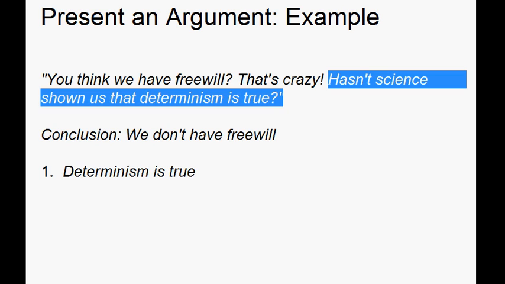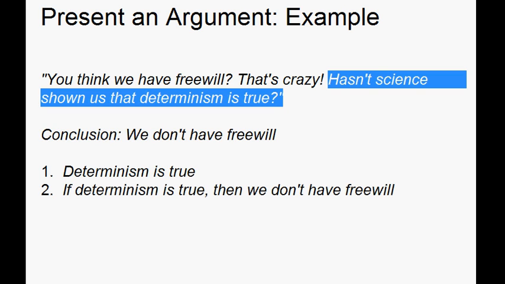And so they've got to have some premise like this in mind that they don't explicitly state, that if determinism is true, then we don't have free will. And then you've got your conclusion in there, so we don't have free will. So that's what I have in mind by presenting an argument in numbered premise form. Now, I'm not endorsing this argument. I'm just using this as a kind of example of an argument you might encounter in philosophy and that you might discuss in a paper.